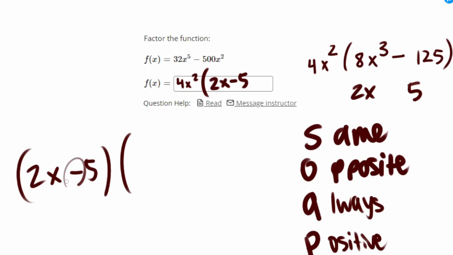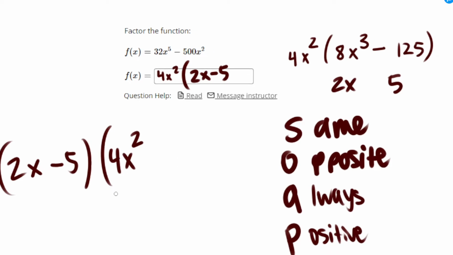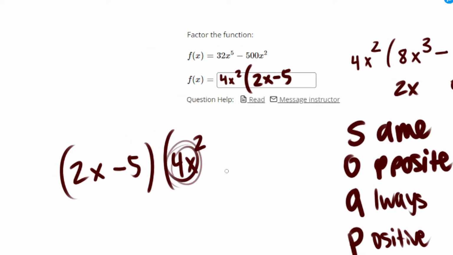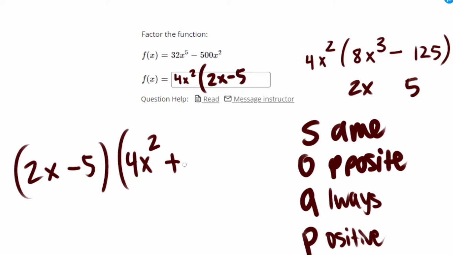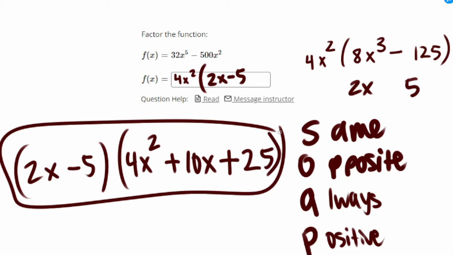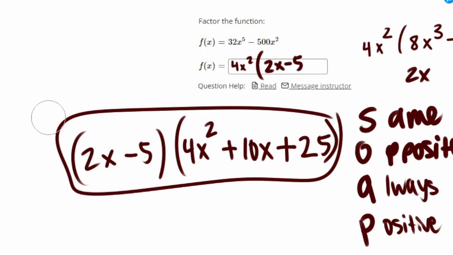So this is the same, and then the opposite is going to be 2x squared, which is 4x squared. Not 2x squared, it'd be 2 squared. Like that whole term is going to be squared. And this is A, and this is B. And then plus, because of opposite, A times B, so it's going to be 10x. And then always positive at the end, B squared, which is going to be 25. And this is your factored form. Oh, well, we actually still have that 4x squared part. 4x squared, that would be your answer.